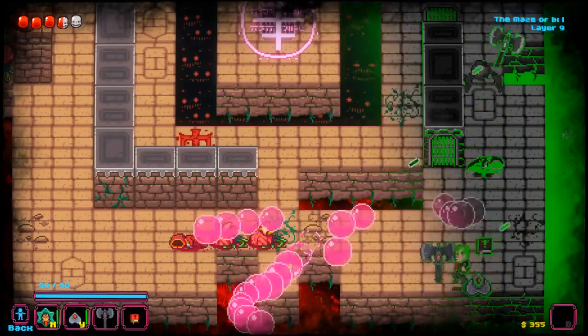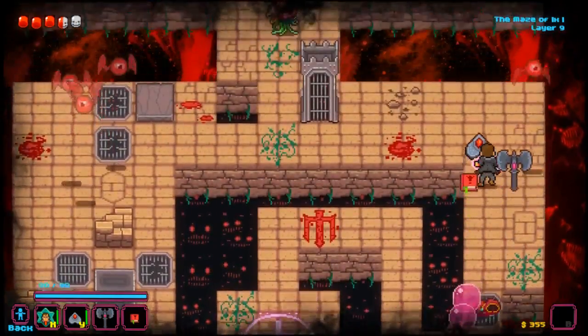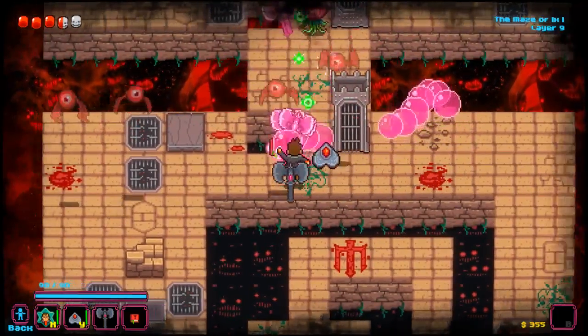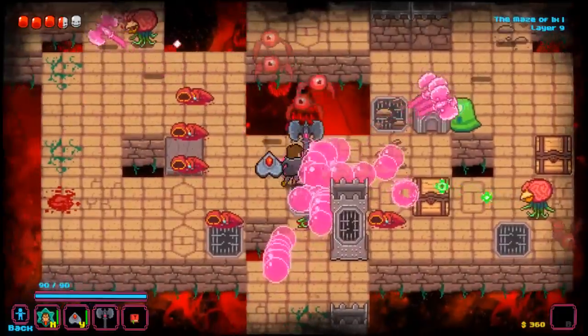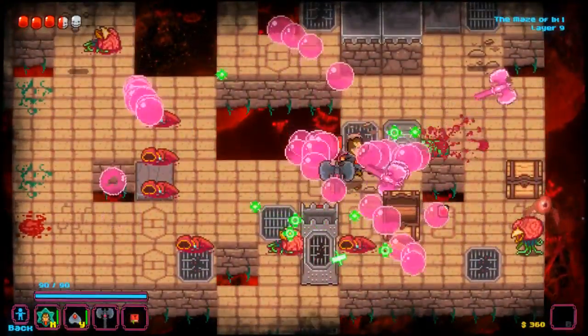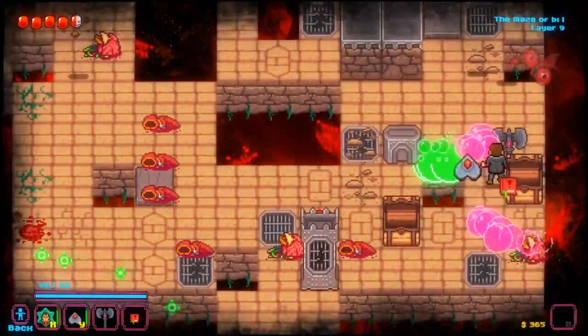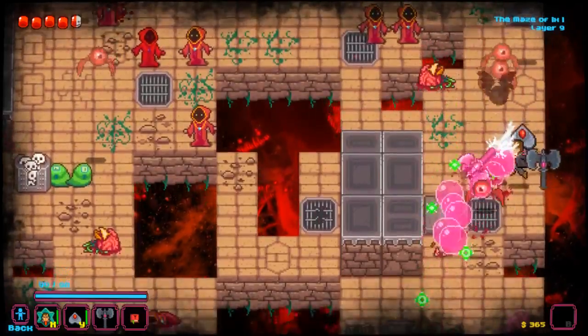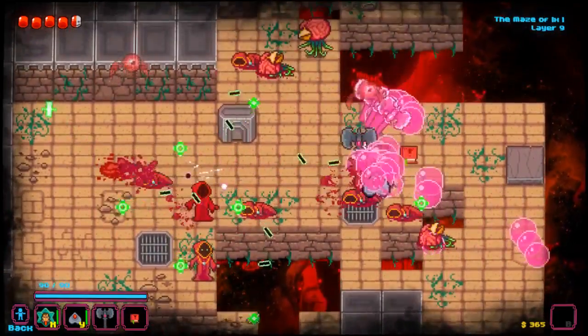We are now in the Maze of Ix. My least preferred of the tile sets. This is probably my least favorite level of the game, as it can get pretty trolly pretty fast. All the narrow corridors and such. But I think so long as we keep moving, keep our dodging on point.